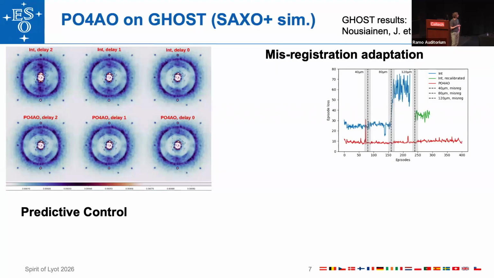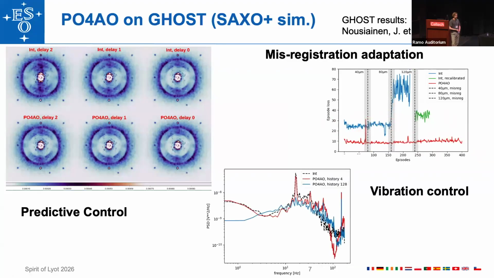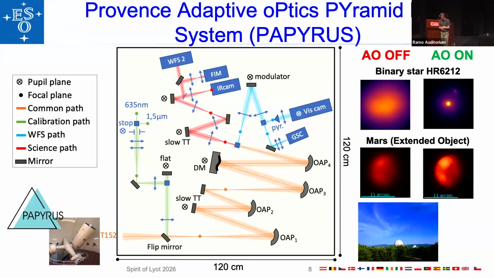And on top of that, we did an experiment where we started to shift the deformable mirror off axis while we were controlling. So if you look at the blue line here, that's the integrator. So first you see this loss of performance gain here, and then it becomes unstable. But as we learn the system from online system identification, PO4AO is not really bothered by it. And also, if you have some vibrations, we can bring them down with PO4AO. So for example, here we have this vibration in our bench, and we can bring it down with PO4AO. So that's great. So does it work on sky?